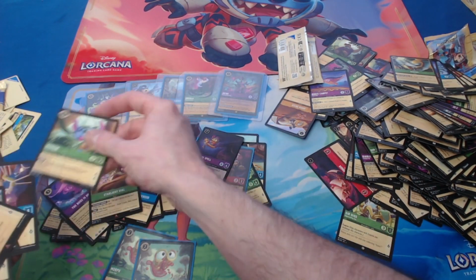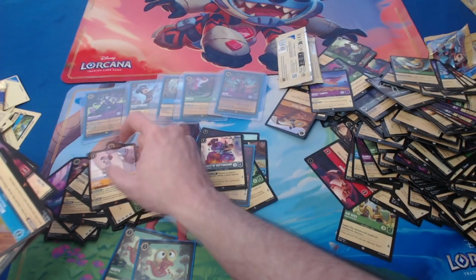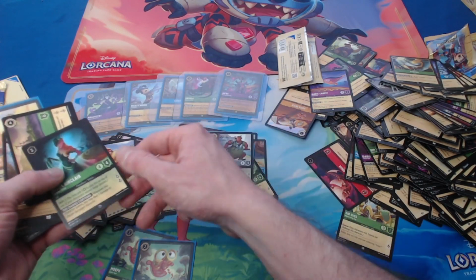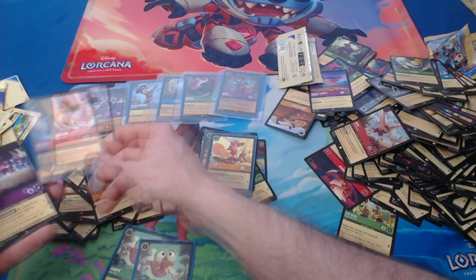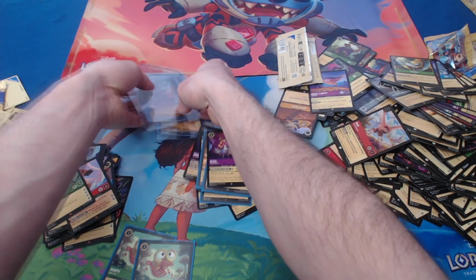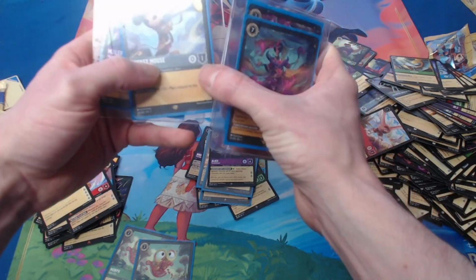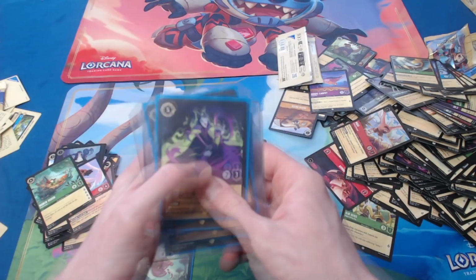13 supers. 5 legends. It's the good ones, you know. Like I said, we got Jafar, Ursula, Mickey Mouse is kind of neat, and Maleficent, but those 3 are fantastic pickups out of one box.